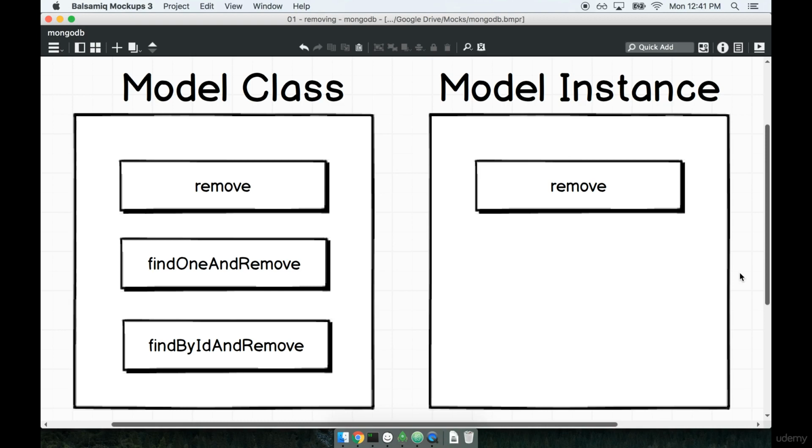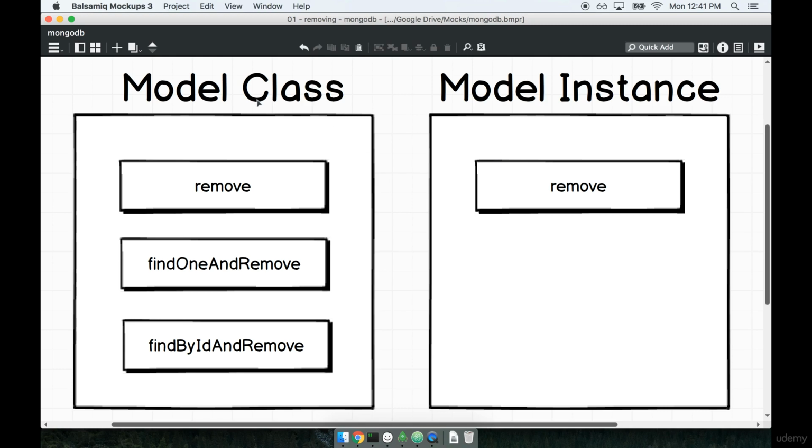The first thing to understand is that internally, Mongoose does not use the terminology delete. It uses the terminology remove. So for purposes of our exercises, we're going to term this like deleting because we're thinking about create, read, update, destroy. But for all of Mongoose's terminology, we're using remove.